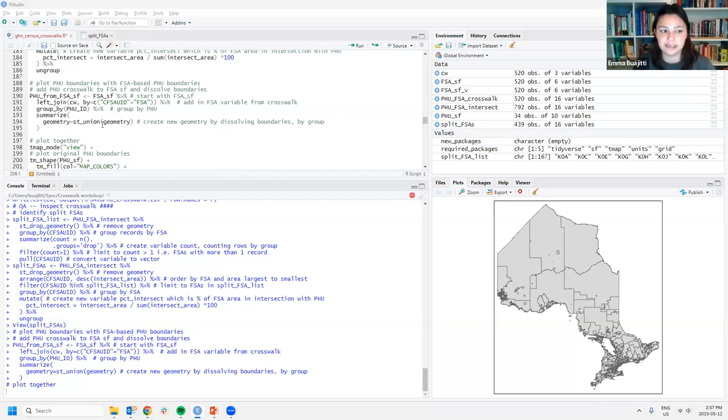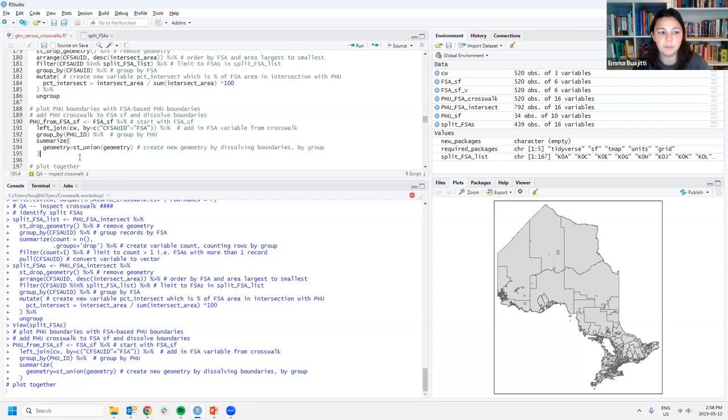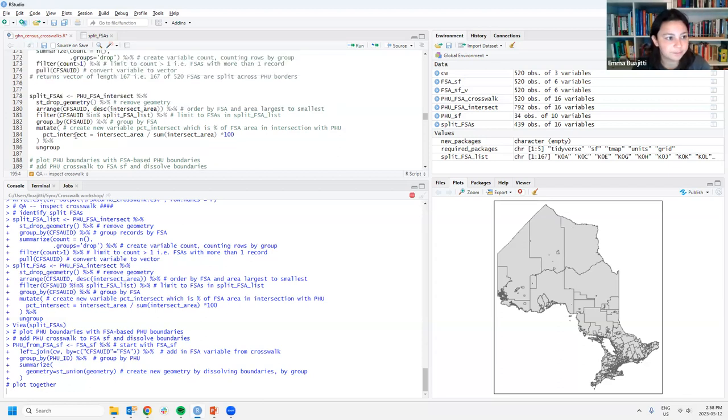The plot will load in a second, but I guess I'll just say, useful to you spatial analyst people, this other function st_union is great for dissolving boundaries. And something that's nice about it is it nests nicely into standard dplyr syntax. So all we did here, you'll notice this code structure is very similar to when we summarized area, but now we're using it to dissolve the geometry, which is a kind of cool little trick.